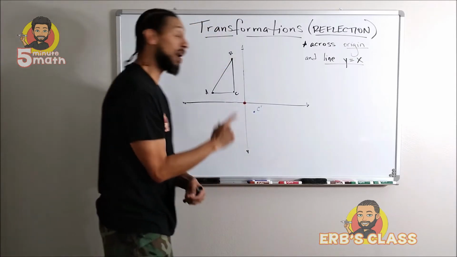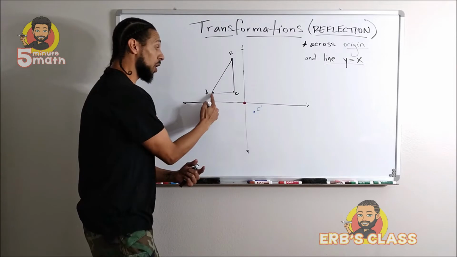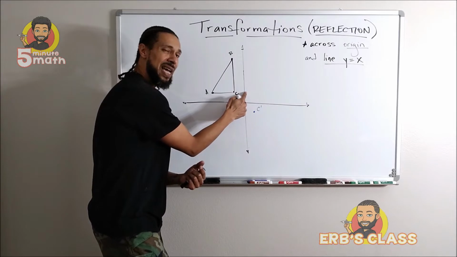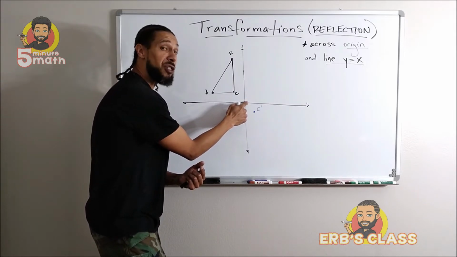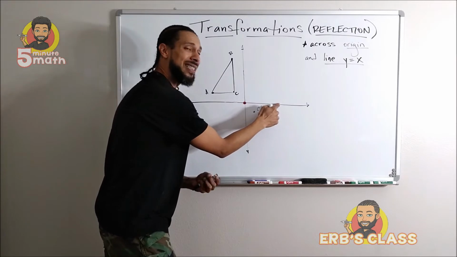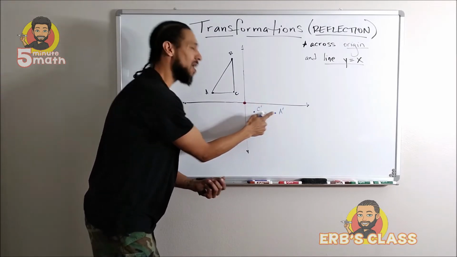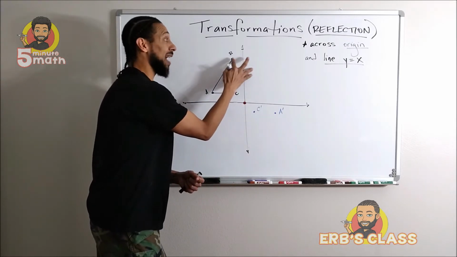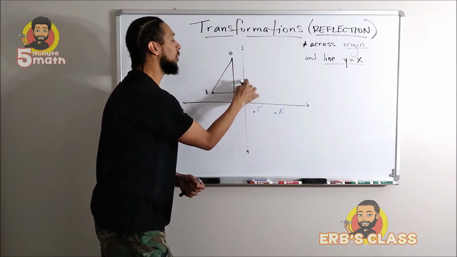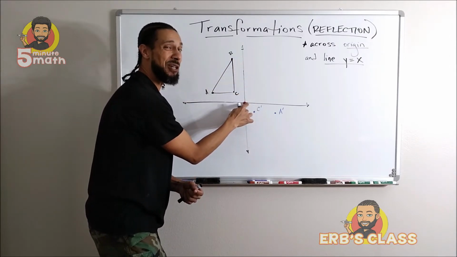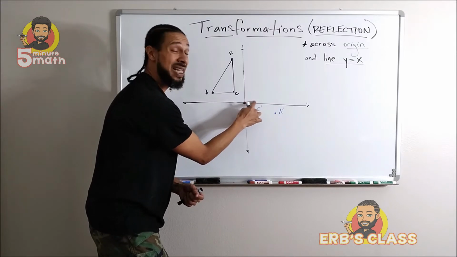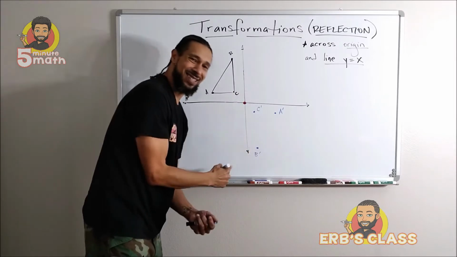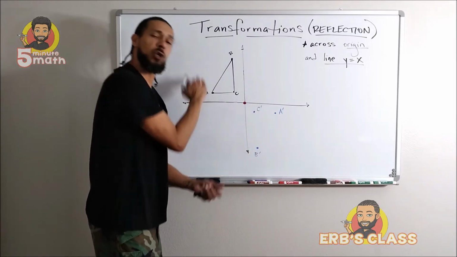Yup, exactly right. And I'm going to do the same thing for the other 2 points. So starting at A, to get to the origin, I got to go over 1, 2, 3, and then down one. I'm going to repeat that motion over 1, 2, 3, down one. And there's A prime. I'm going to do the same thing for B. To get to the origin, starting at B, I go over 1 and down 1, 2, 3, 4. Guess what I'm going to do now? Same thing, over 1 and down 1, 2, 3, 4. B prime. So I've reflected each point across the origin.